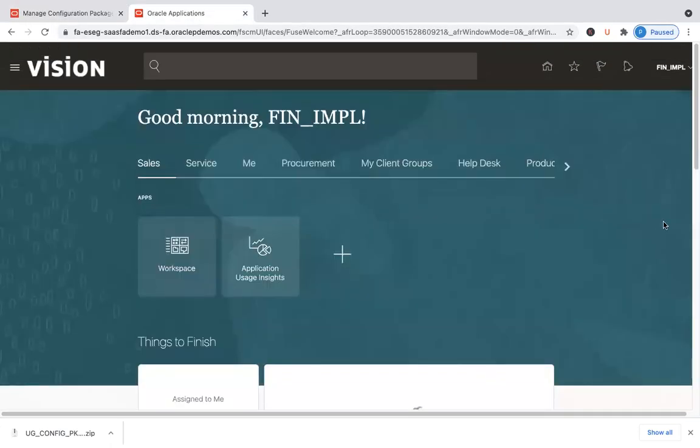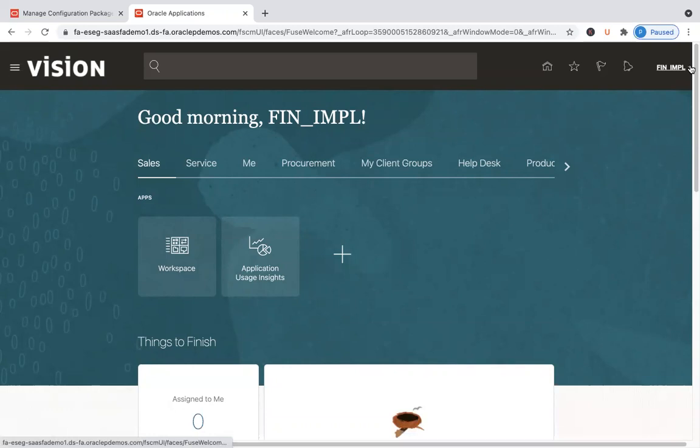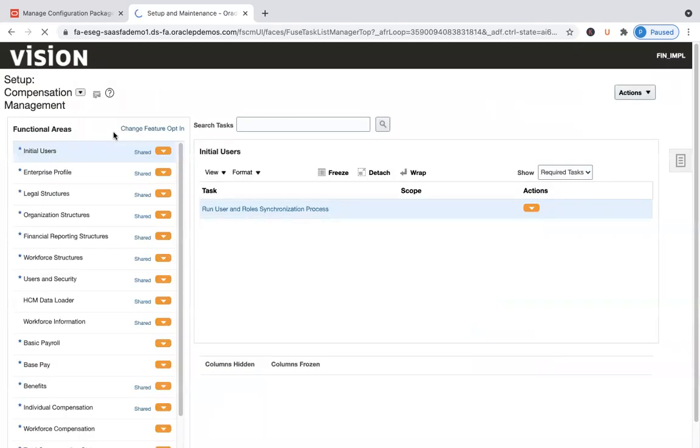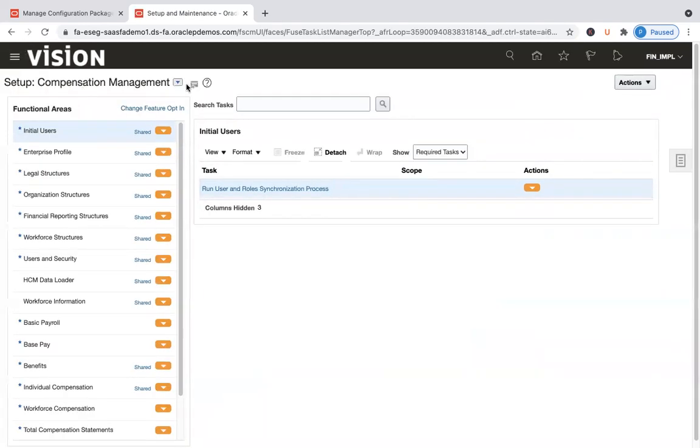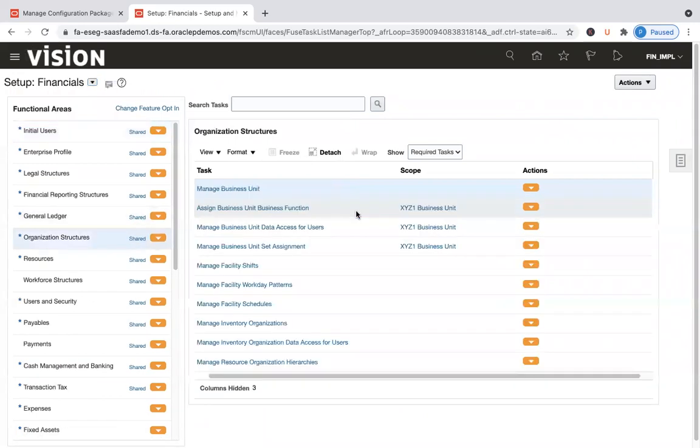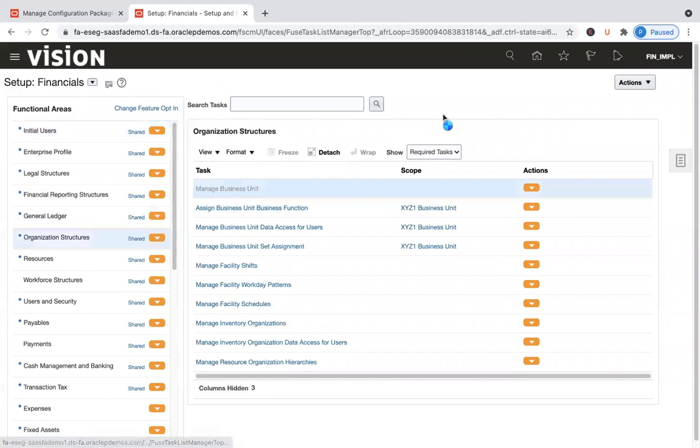And if you go into ESEG instance, first verify if you have that business unit or not. Go to setup and maintenance. Go to financials, organization structures, go to manage BU.